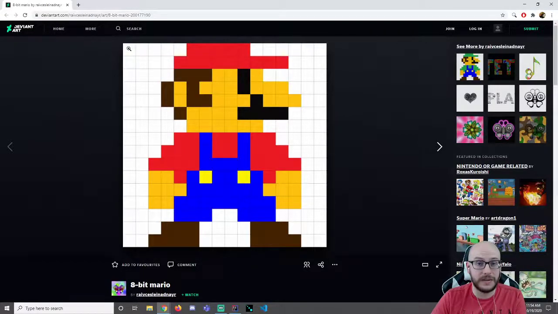Now each of these pixels actually takes up a lot of data. When we're looking at text, each character takes up only 1 byte. When it comes to a pixel, however, each one of these has a red, green, and blue value associated with it. Each one of those is a byte, which means that each pixel is 3 bytes.